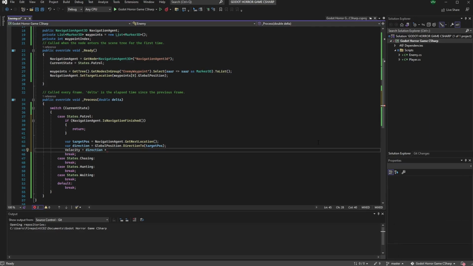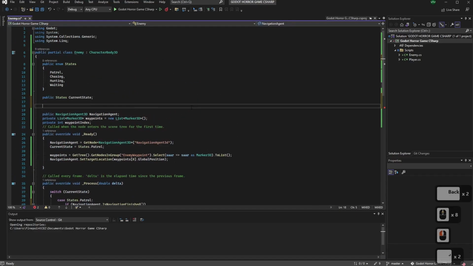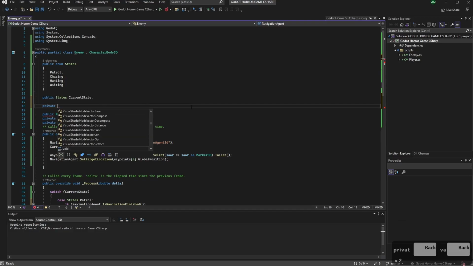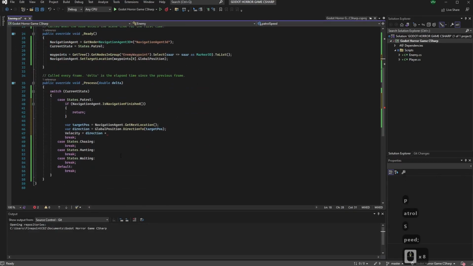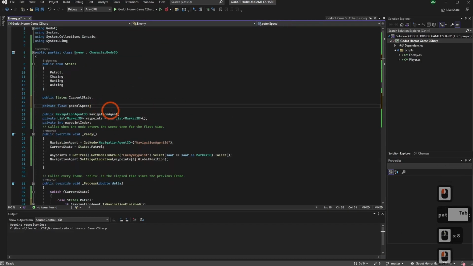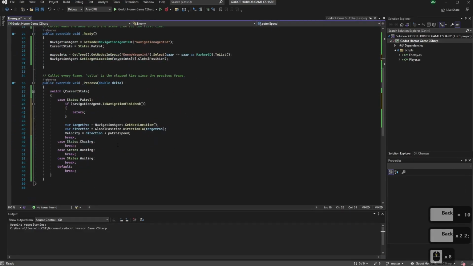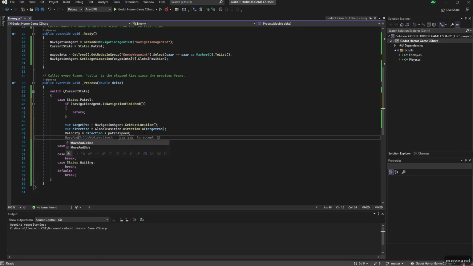Now it's up to you what you want to set it to. I'm just going to set it to 2 for right now. Actually, you know what? We'll come up here and set it up here. So we'll just come up here and say private float patrol speed. And we'll come down here and say patrol speed, and I will set my patrol speed equal to 2, just like that. And we'll come down here and make sure we have our patrol speed. And then we will set move and slide, and that will allow us to move.